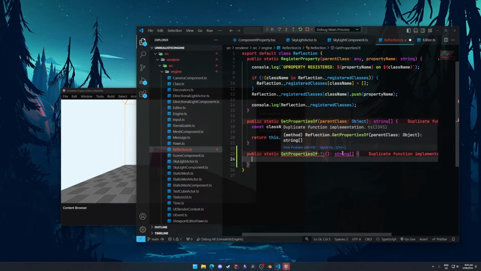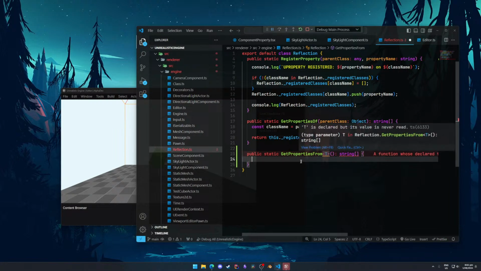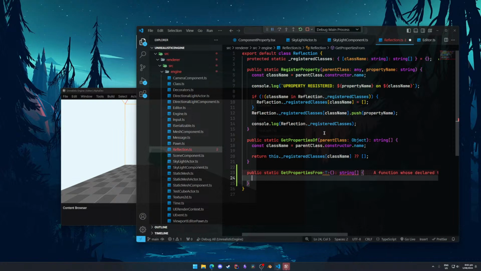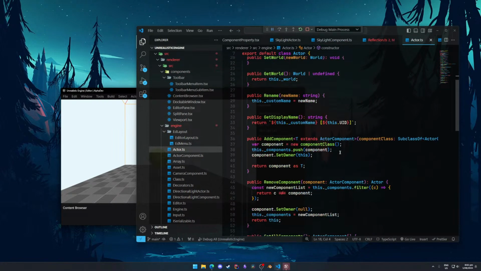Get properties of, properties from maybe. And then let me just see real quick how I did it with actor.